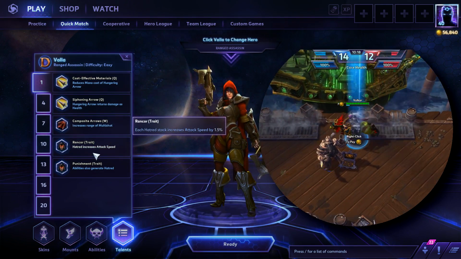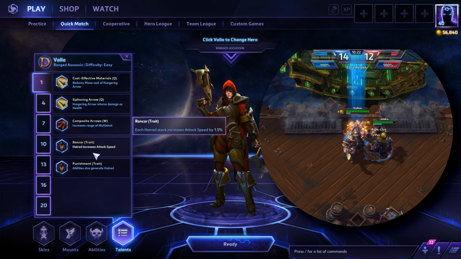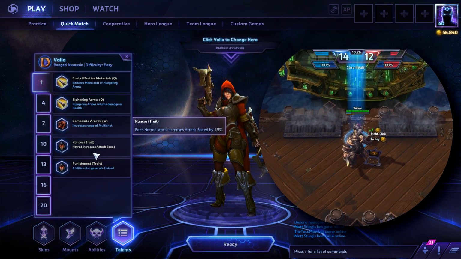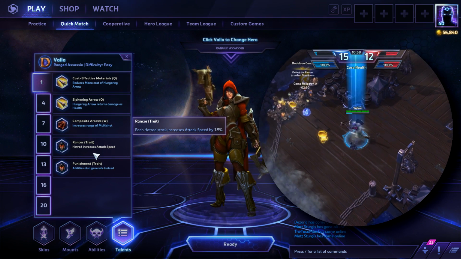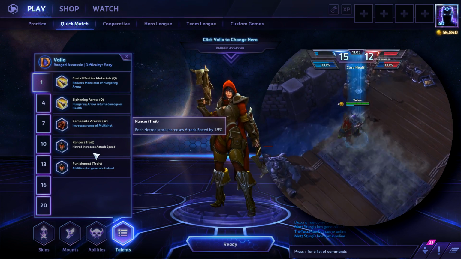Now, Rhykker is a great trait because it's going to passively increase your attack speed as you auto-attack. It's used in a lot of competitive builds, but also just relying on auto-attack mostly is going to be easier for you as a beginner. Because this way, if you forget to use some of your other abilities at the best times, at least you're buffing your auto-attack so that you're still dealing out damage.